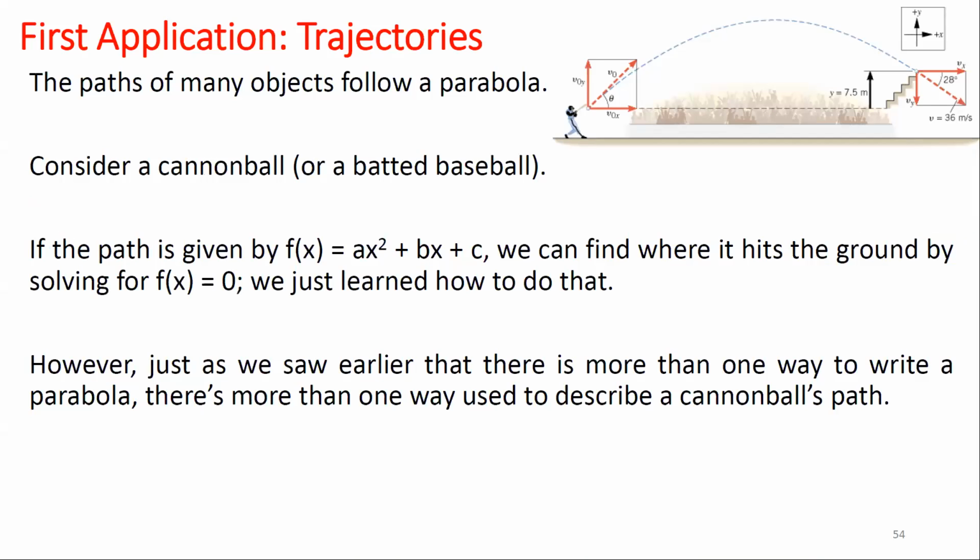All right, so let's consider a cannonball or a batted baseball. So here is a really nice picture about the path. It turns out that if you assume that there's no air resistance, the path is given by a parabola. So that means if x is time, then f of x is going to be given by ax squared plus bx plus c. Or maybe not time. Time is not necessarily the right thing to be doing here. Sorry. Let's say this is going to tell us its path. It's going to have a nice parabolic shape.